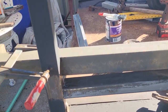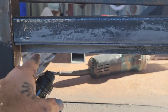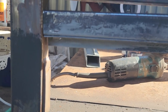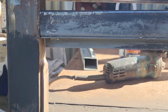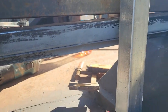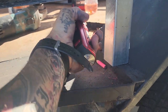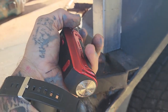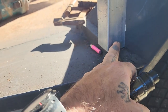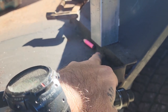Okay, so we've got that cog held up, and then I welded up this angle just so it's all one piece again, and I ground that off, so we've got a nice flat edge. One thing I was going to do is cut a bit of tubing and put it under there and bring it back down to this angle piece that you see here. Obviously this tubing that I've got is a bit bigger, so I'd probably have to slot it that way and back, so it slots all the way down and sits on it.